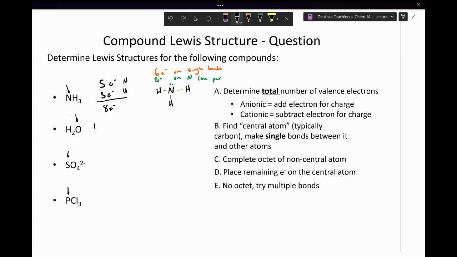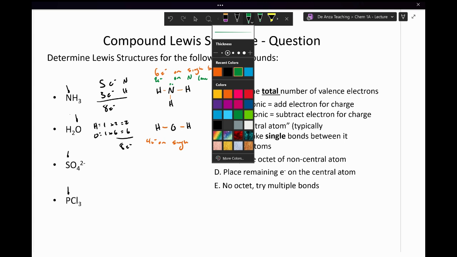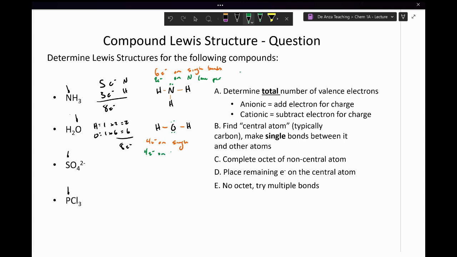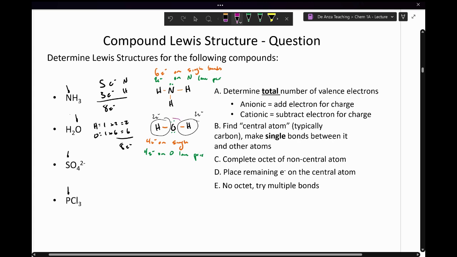If we go to H2O, each H gives us 1 electron. We have 2 of those, so that's 2 from hydrogen. Each oxygen gives us 6. So that's 6 from oxygen. That gives us 8 total electrons. It's going to look pretty similar to our previous example. We put oxygen, we put H's flanking it. We use up 4 electrons on single bonds. And then we're going to put lone pairs around oxygen. We get 1, 2, 3, 4. We have 4 electrons on oxygen lone pair. And then if we look at octets, we see that each hydrogen has a duet, and I'll circle those using our black pen here. Each hydrogen has 2 electrons. And then our oxygen, I'll circle that in purple, owns each of the electrons in the pairs as well as its lone pair, so this has 8 electrons.